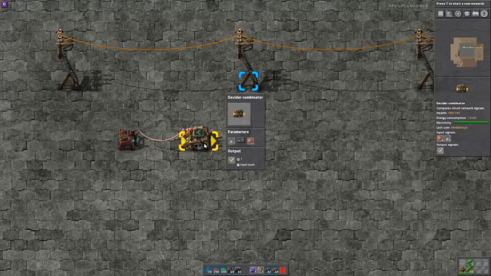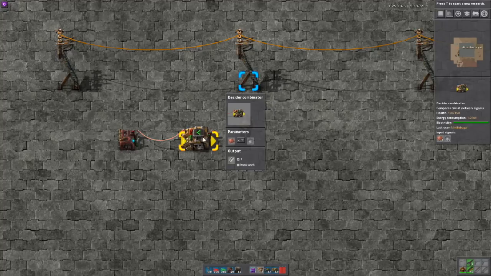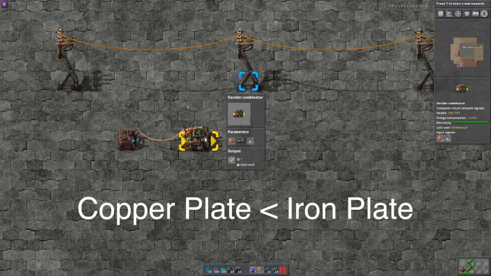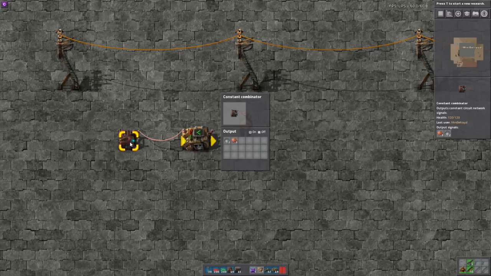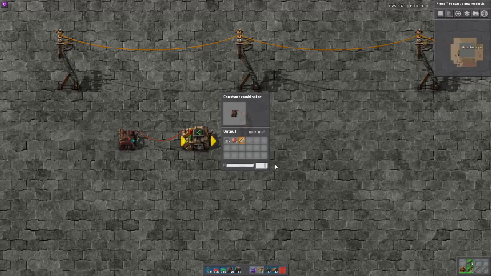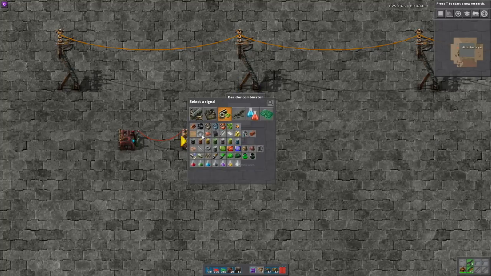If we leave everything else the same but swap around the iron and copper plates, the question is now, is the value of the copper plate signal less than the value of the iron plate signal? The answer is no, so no steel plate is output. If we add some steel plate into the constant combinator as well, we can see what else the output can do. Let's also switch the iron and copper plates around again so that the answer to our relation is yes again.